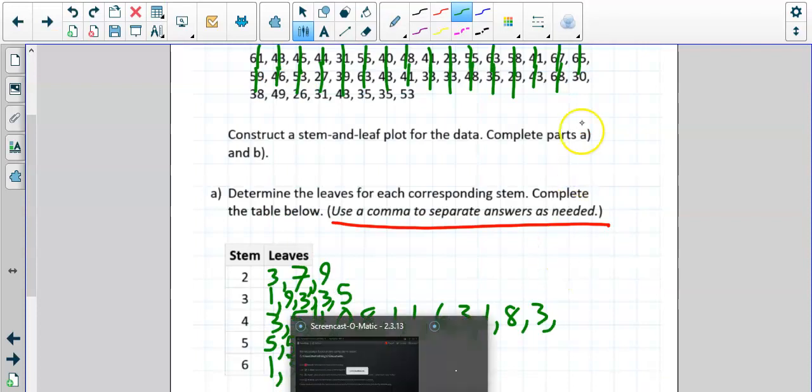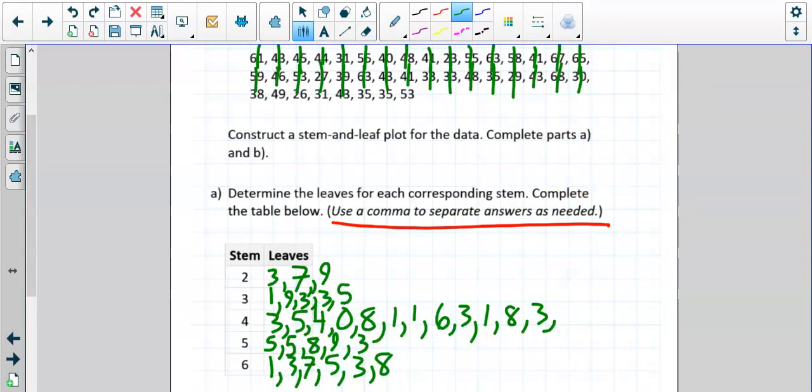There we go. We got a 0 at the 3. We got an 8 at the 3. We got a 9 at the 4. We got a 6. We got a 1 at the 3. We got a 3 at the 4. We got a 5 and a 5 at the 3s. 5 and a 5. And then we got a 3 at the 5.